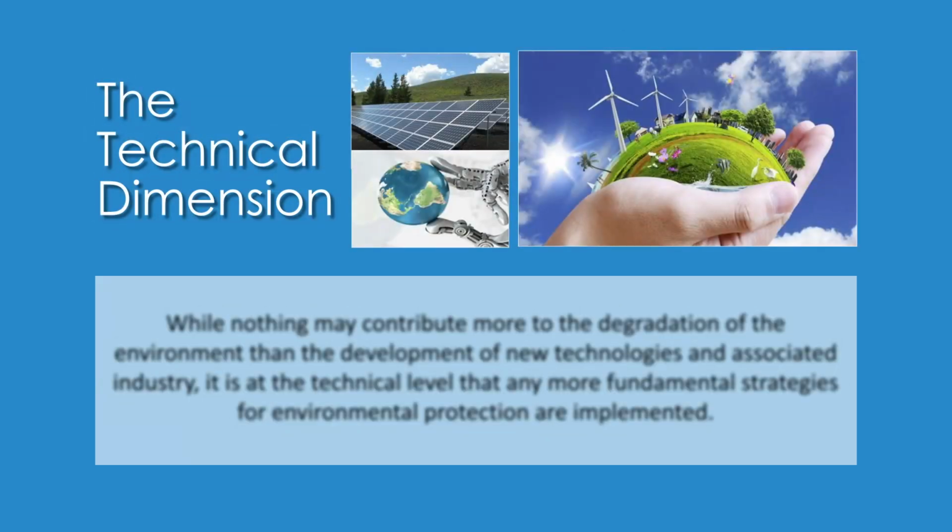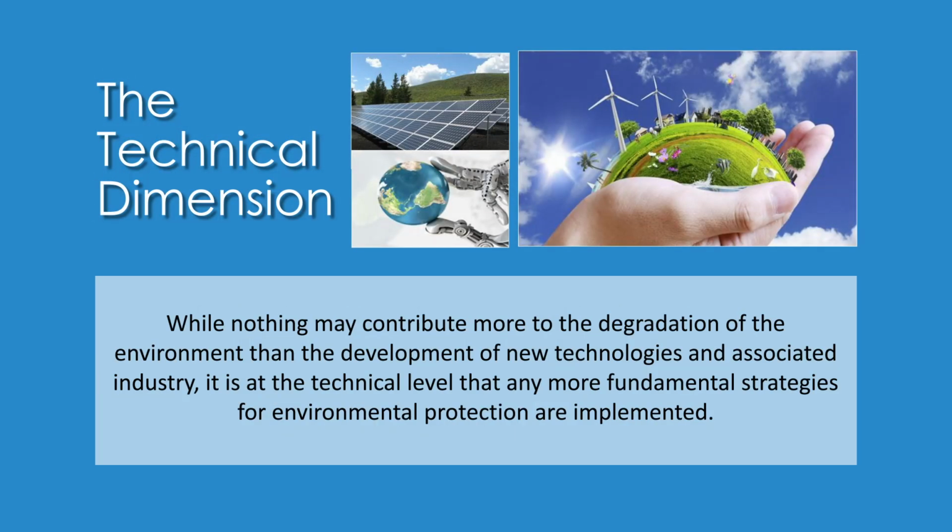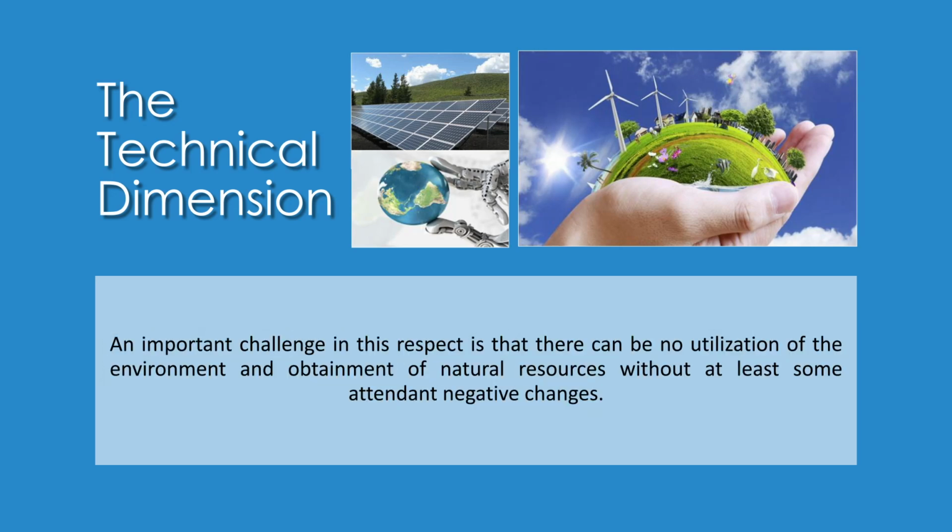Nothing may contribute more to the degradation of the environment than the development of new technology and associated industry. This is what we have seen. And the important point in this respect is that there can be no utilization of the environment and obtainment of natural resources without at least some attendant negative changes. So that's why we need to understand the technical dimension. We know we have destroyed the environment by using technology.